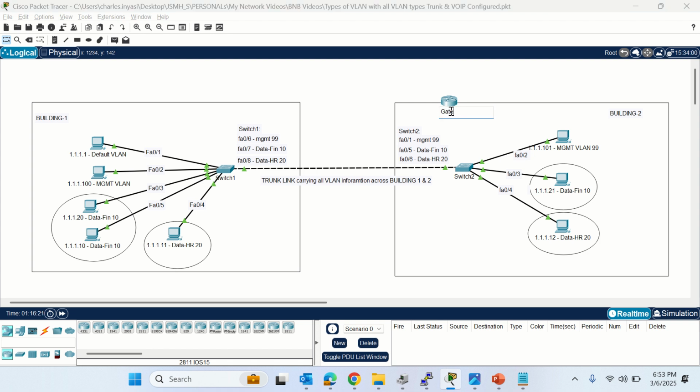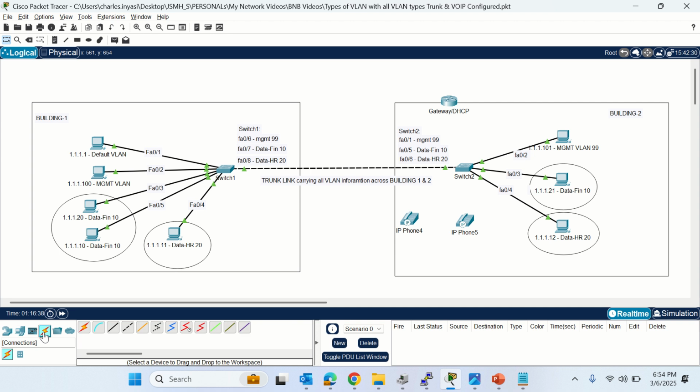Let's name it as gateway or DHCP. And as I said, this video is about VoIP, so we are going to use VoIP phones, that is IP phones. Let's take two IP phones to test, and then let's quickly connect these devices.